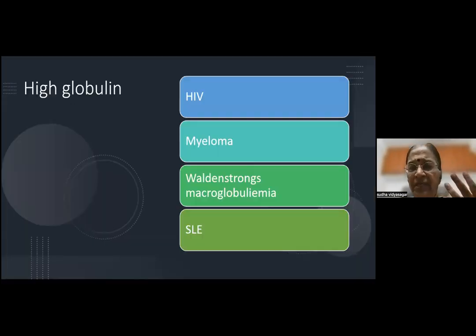So in medicine, the causes of a very high globulin are only 3 or 4 things that you can count on your fingers. One is HIV, one is myeloma, one is Waldenstrom's, and the last one is SLE. If you see any autoimmune condition, need not be SLE only. Even autoimmune hemolytic anemia can have a very high globulin. Autoimmune hepatitis can cause it. But remember that when you have a very high globulin or a triple digit ESR, an ESR more than 150, the lab tells you more than 150. You can't even understand what is happening. Remember these things. These are the common things.